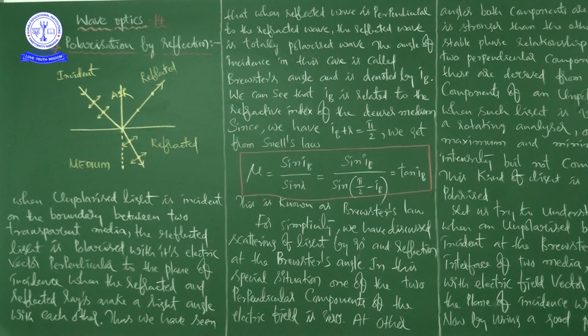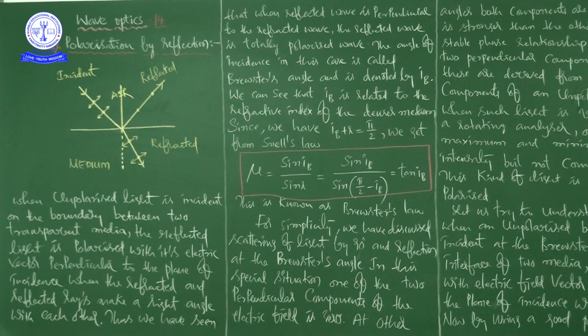We know the arrows and dots, observe the light, arrows and dots, not only here but here and here also. The dots and arrows indicate that both polarizations are present in the incident and refracted waves. This is the refracted wave, here we have arrows and dots, this is the incident wave, here also we have arrows and dots. So these dots and arrows indicate that both polarizations are present.